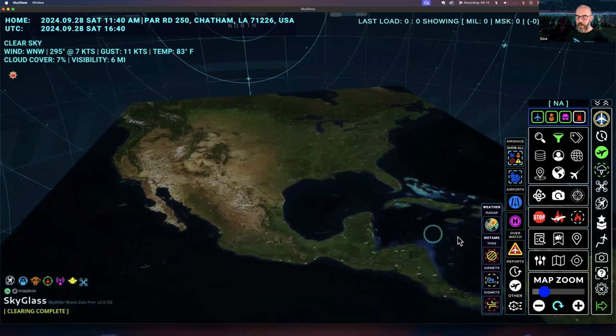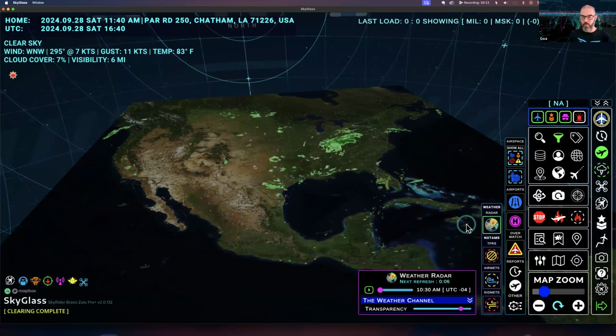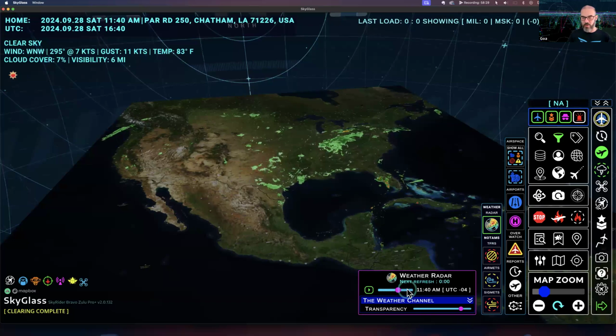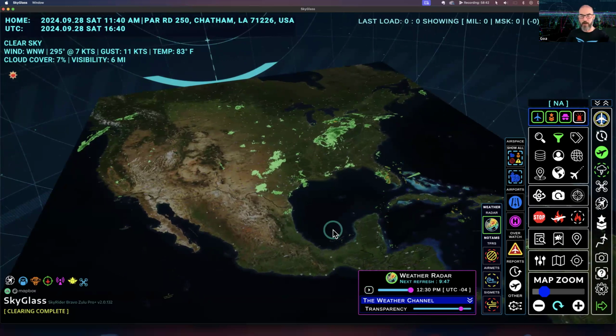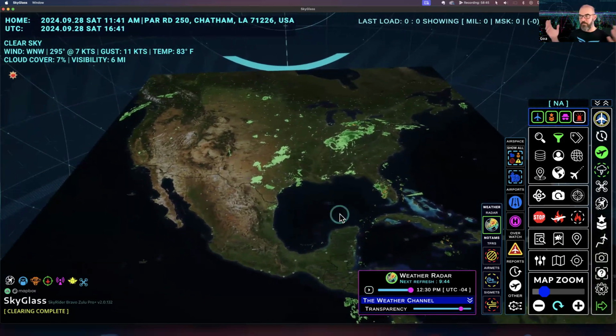Okay, so there are currently, but we're adding more, two ways to get at weather information in SkyGlass. What everybody's used to and what's new in this version is weather radar. So you turn that on. We've got a little bit of an animation there, or you can turn off the animation. I'm going to turn off the animation now, just so we can get the latest view here. All right, so that's static, but you can immediately see where the rain is. Where's the precip, right? Very fun, but it's two-dimensional, still stuck on the map.